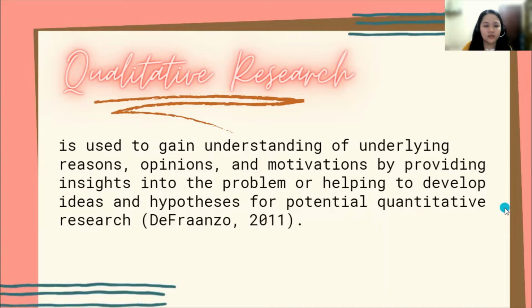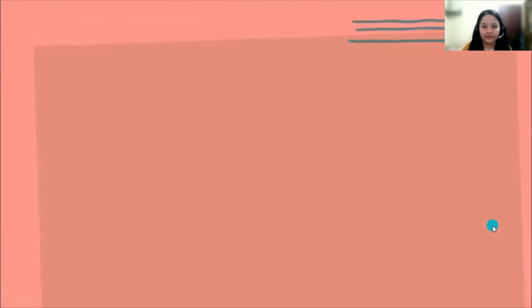Quantitative research is used to gain understanding of underlying reasons, opinions, and motivations by providing insights into the problem or helping to develop ideas and hypotheses for potential quantitative research. So ginagamit ang quantitative research method to interpret reasons, opinions, and the results of your research, okay? In order to come up to an idea or hypothesis.